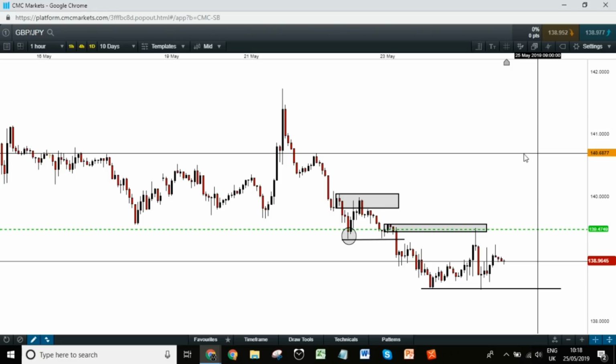You want to be looking for the easiest setups, the ones that are super, super clear to you, and then you just want to execute on them every single time. Do not doubt it. Don't worry about it. Don't do anything outside of your particular strategy that you have created for yourself from what I've been showing you here. Just stick to your plan, okay? And then do nothing else and just let it play out.